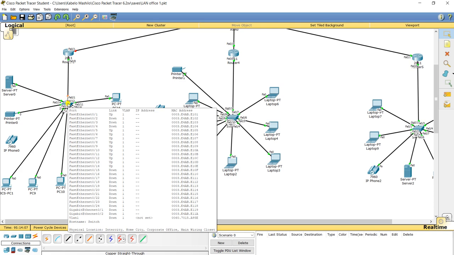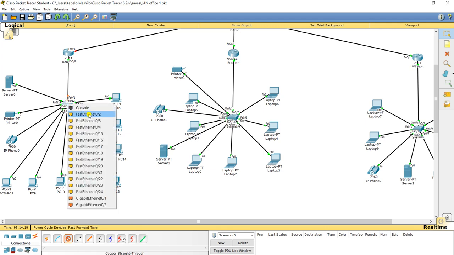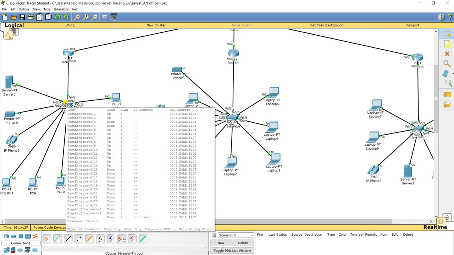We also have from the switch to FastEthernet 0/2, so we're good. So FastEthernet 0/2 is for our devices, so we've got only 2, 3 and 4.